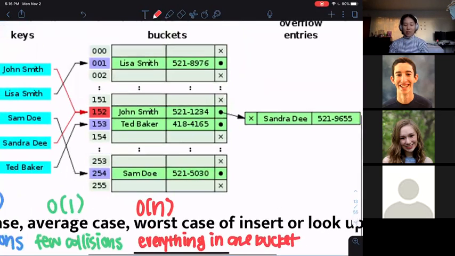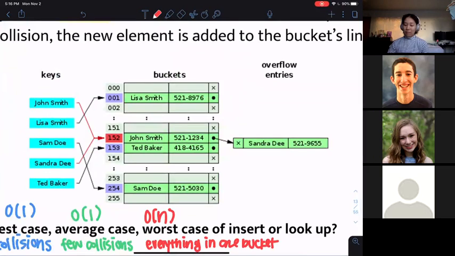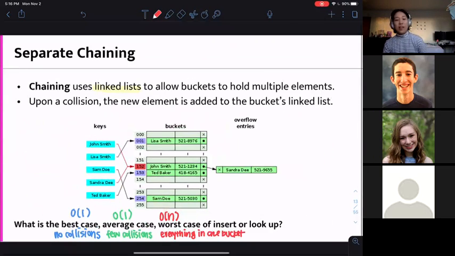Which is not good. Basically, you're just putting everything in a linked list at that point. Okay, any questions on this slide before we move on?